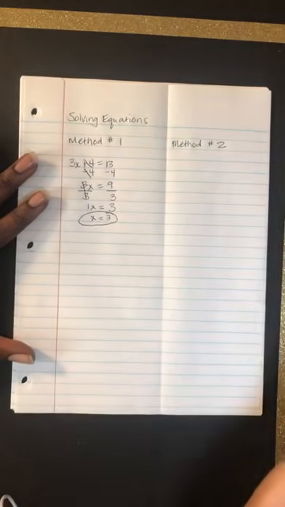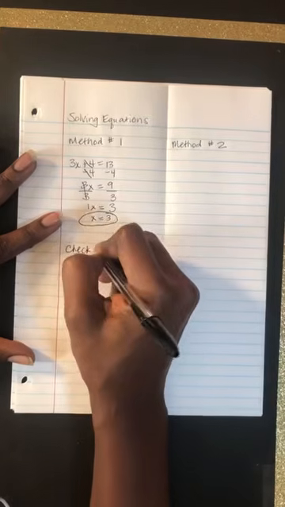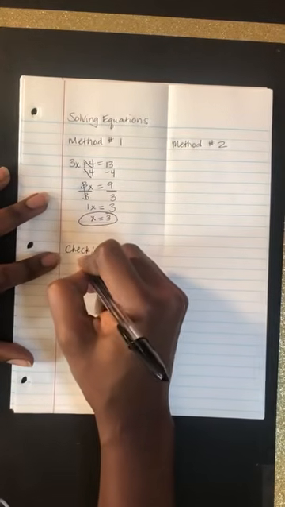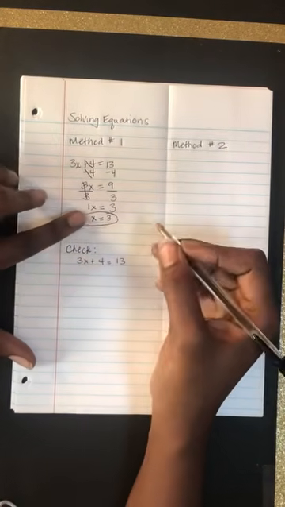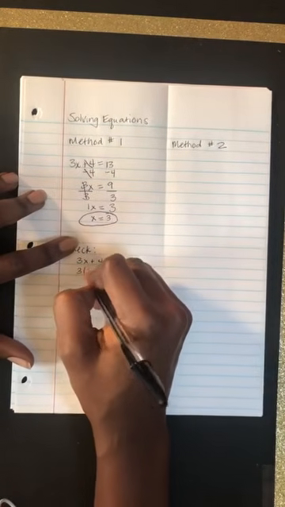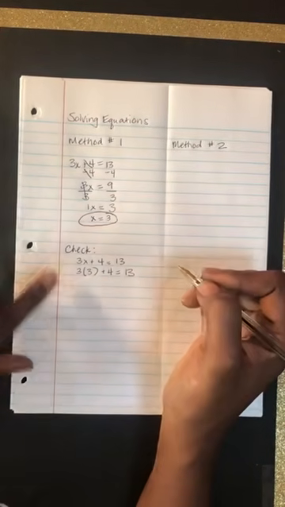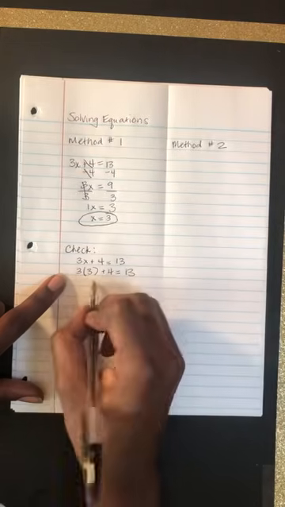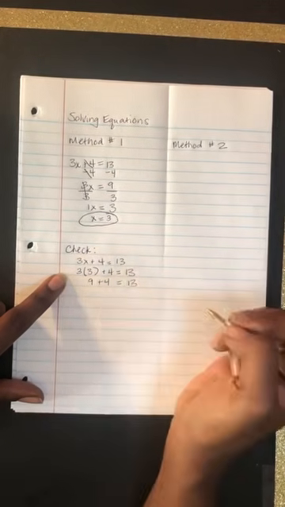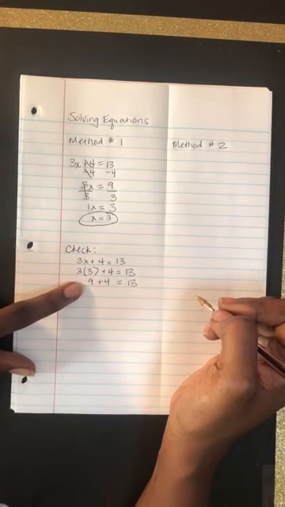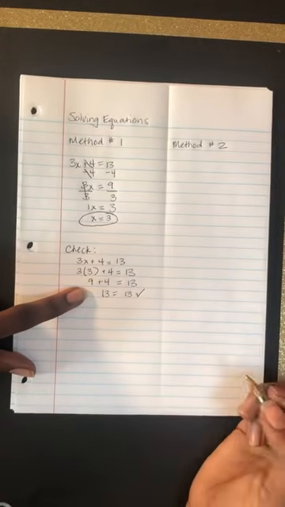Now, just to check to make sure this is our answer, we don't have to check all the time. I'm going to check just to show that this is the correct answer in this problem. Our original equation is 3x plus 4 equals 13. We found that x is equal to 3, so we take the x out and we substitute in the 3. And we write everything else to see if the two sides of the equation will be equal. 3 times 3 is 9. We rewrite the plus 4, bring that down, set that equal to 13. 9, 10, 11, 12, 13 is equal to 13, so x equals 3 is the correct solution.